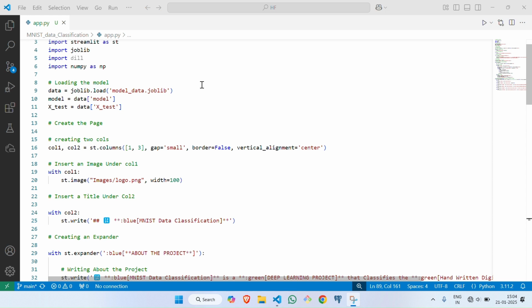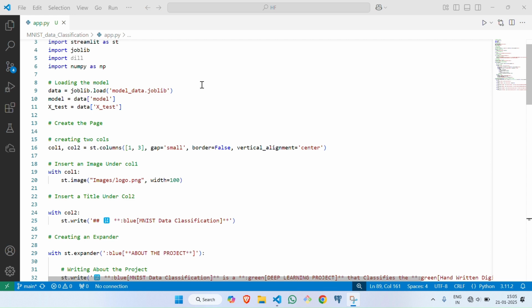The data is saved as model data.joblib. So using the load method of joblib, let's load the data into the data variable. Then using the key model in data, we will get the model. Similarly, using the key x test in the data, we get the x test data.